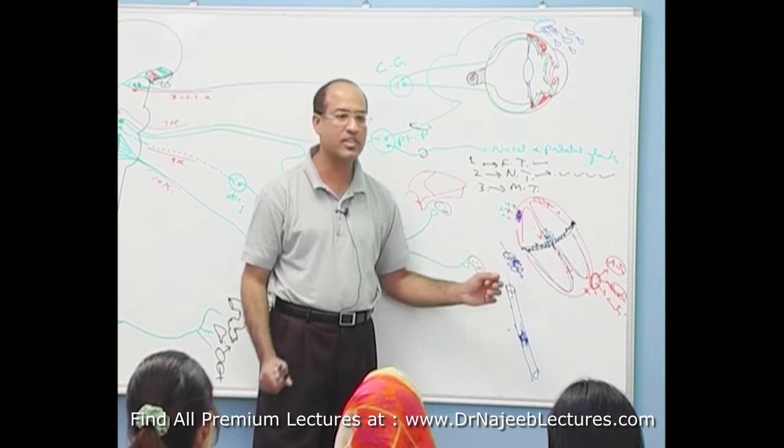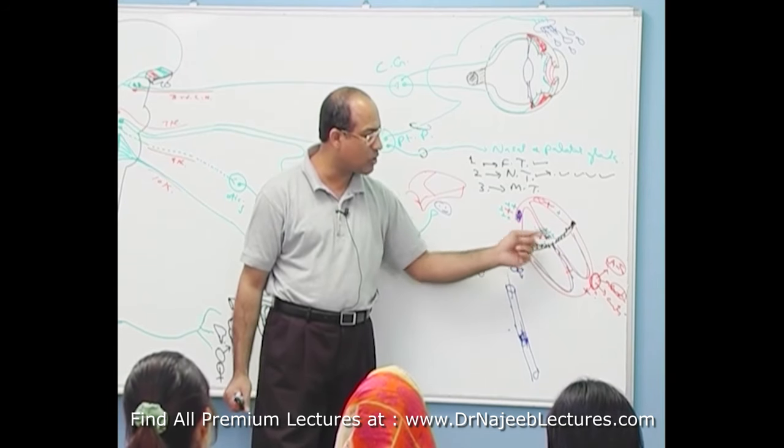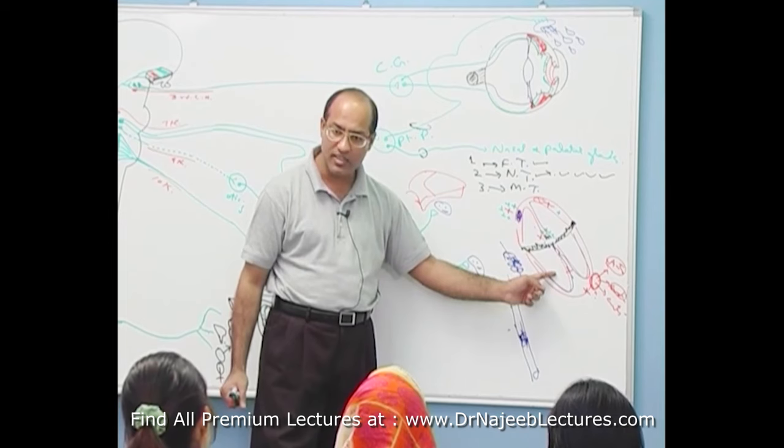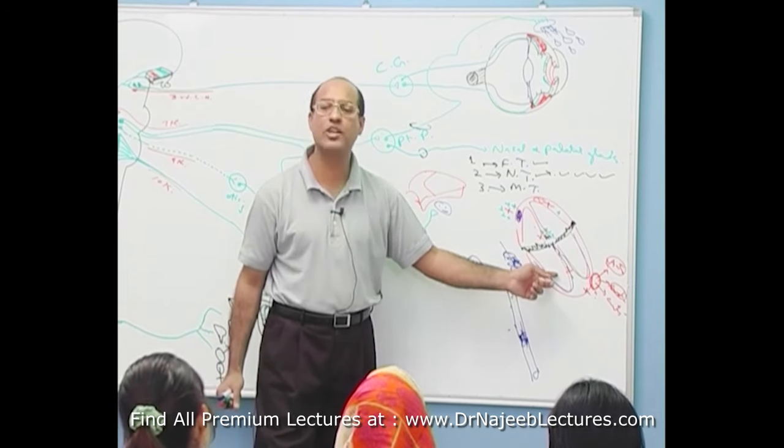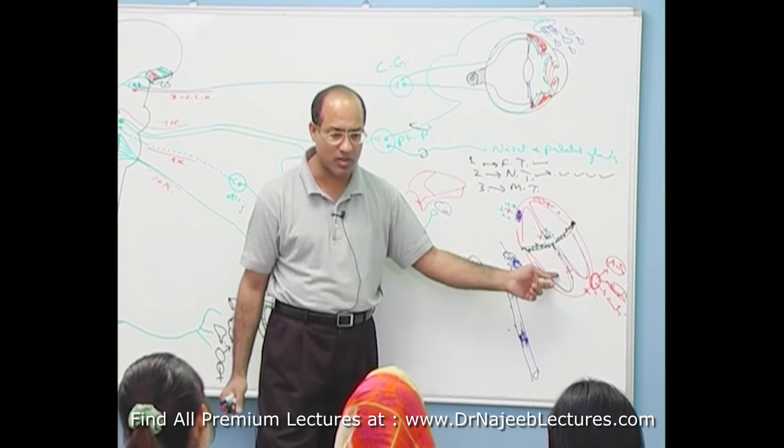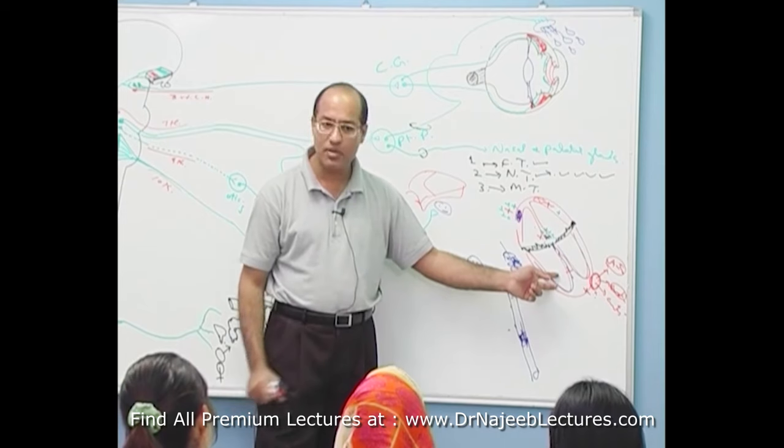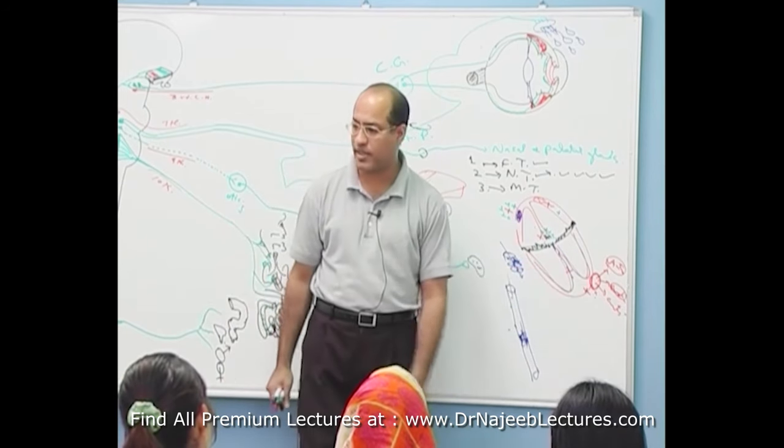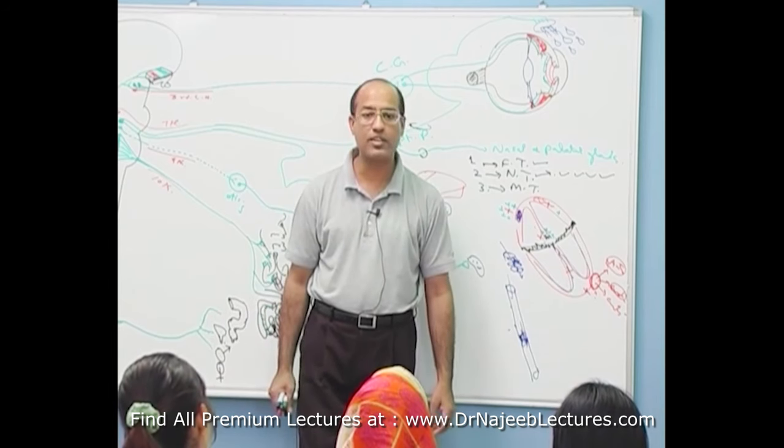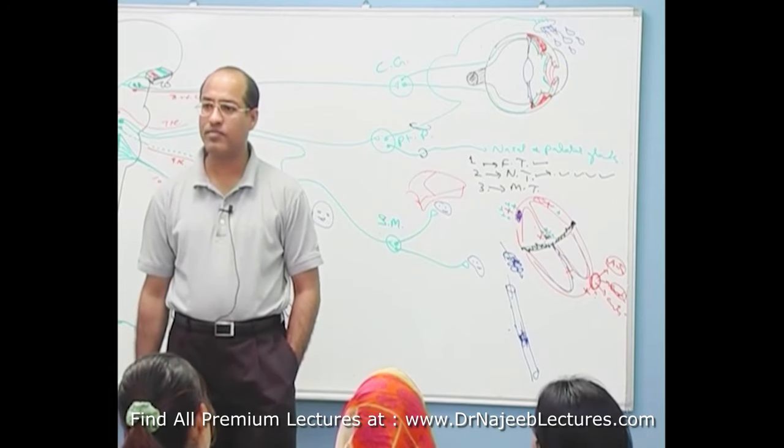That is why when vagus is too much stimulated, it may lead to bradycardia. And if it becomes so much inhibited, no current from here to here is going, then we say heart block or nodal block or junctional block. You can choose whatever you want - these three terms are used. But don't tell anyone that because vagus was stimulated, myocardium does not contract. Vagus does not affect the myocardial contractility.